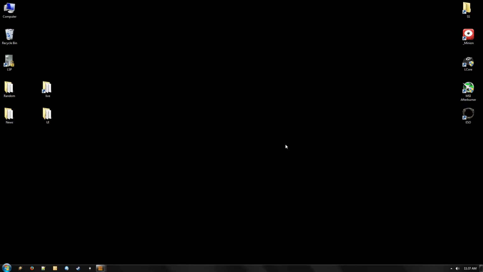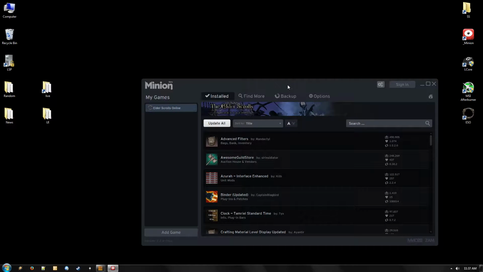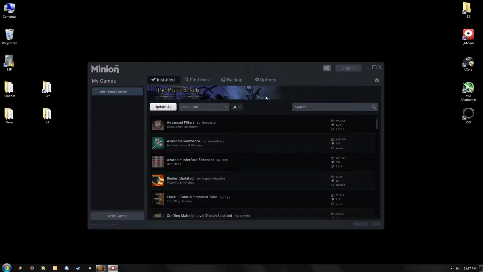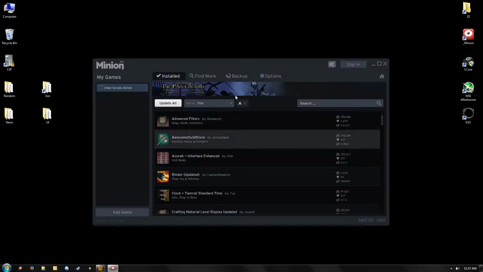So once you've got those, the next thing you want to do is go ahead and open up the Minion add-on manager, and you're going to want to download each of the add-ons that I have listed in the description and on the forum post. So you can download them manually, but it's kind of a pain. What you just want to do is do it through here, and that will allow you to have them listed here and have them auto update when there's an update available. You'll have an update button just to hit update.